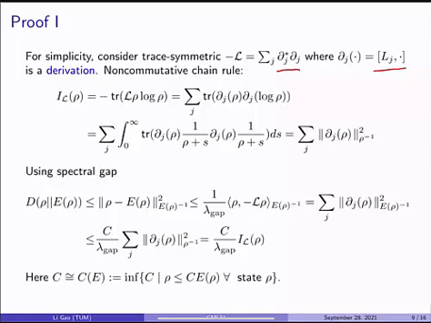We start with our Fisher information in the symmetric case, which is just trace of L rho log rho. And we use that L is just the sum of squares of d_j. We can write it as the inner product of d_j rho and d_j of log rho. And then we can use the non-commutative chain rule. We are taking a derivative of a log of a function, so we should have a chain rule. And the non-commutative chain rule gives us exactly these weights that appear in the weighted norm, so that we can say the Fisher information is nothing but the summation of the d_j rho in the rho inverse weighted L2 norm. And this is for the Fisher information.